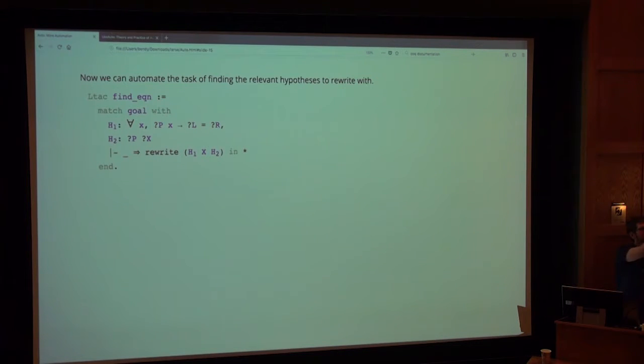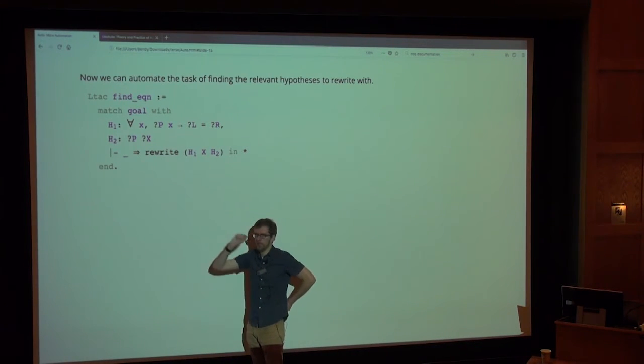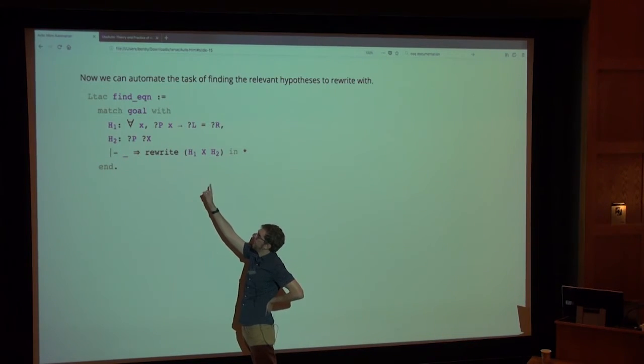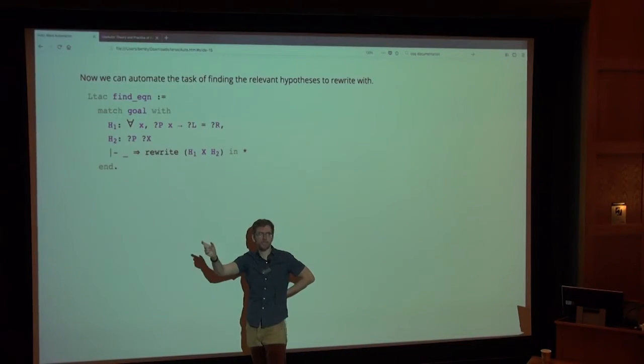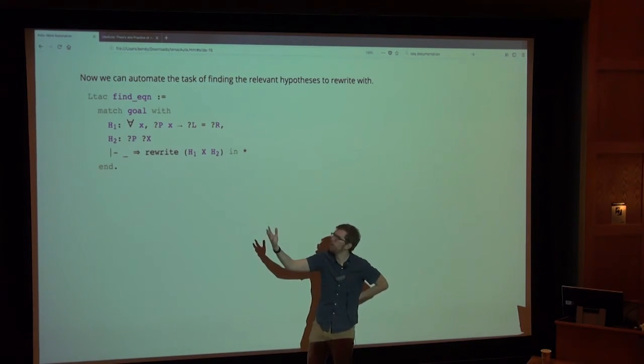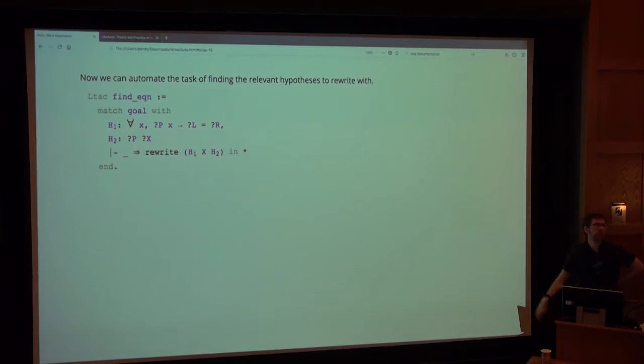Yes, there's a question. Go ahead. So that matching for the universal quantification, is it done up to alpha conversion? Oh, yes. So the question was, is this pattern match on this universal quantifier done up to alpha equivalence? Another way to state that is, does the pattern matching depend on the concrete identifier used here? Does it need to be X? The answer is no. It could match an assumption that had the form for all Y or for all Z. It doesn't care. So the naming is irrelevant here.